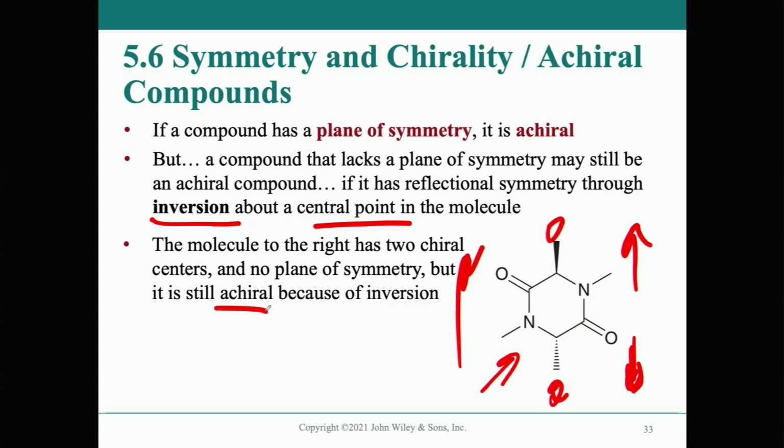What that means then is that it's achiral because of inversion, because it's symmetrical about an axis, right? It's symmetrical about an axis because you can flip this right here. It's not a mirror plane of symmetry, right? But if you flip it, the methyl groups will still be at the top going towards you and at the bottom going into the piece of paper, right? So this is still achiral because it is symmetrical, because it can invert through a point through an axis of rotation. Okay.